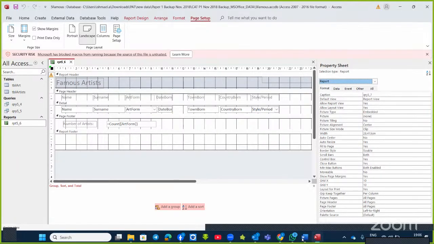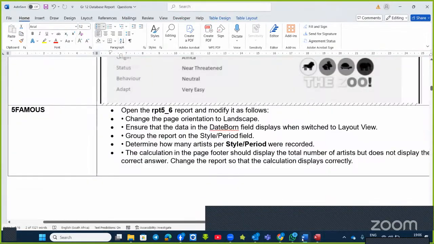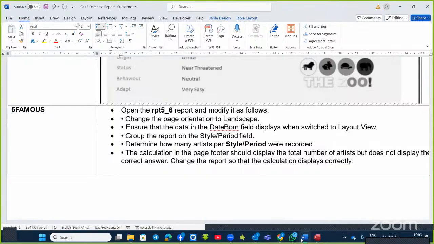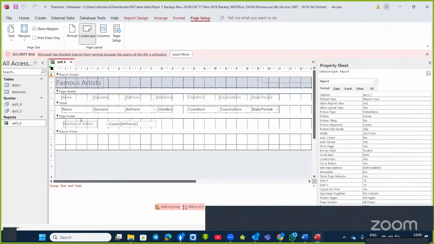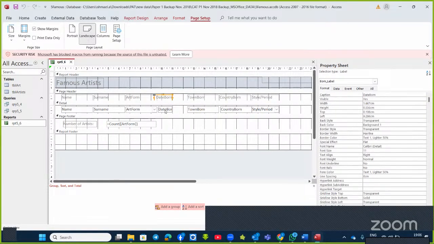And then the second one says date born field display when switch to layout view. So now this is the date born. Remember, the one on top is the label. This is the field. The one inside the details section is the field. So you click on it and then you go and check on the property sheet.